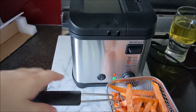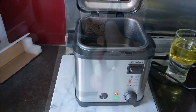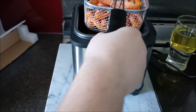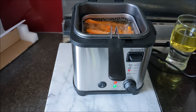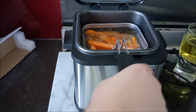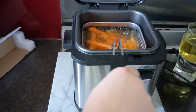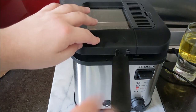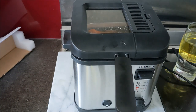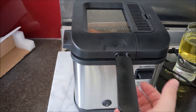It says it's ready already — that's good. I'm expecting a noise when I lower the basket. There we go — clicky, clicky, clicky, giving a bit of a wobble because one chip's not in there properly. Three to four minutes it says these are going to cook. That's really dodgy — the lid doesn't click shut very well at all.